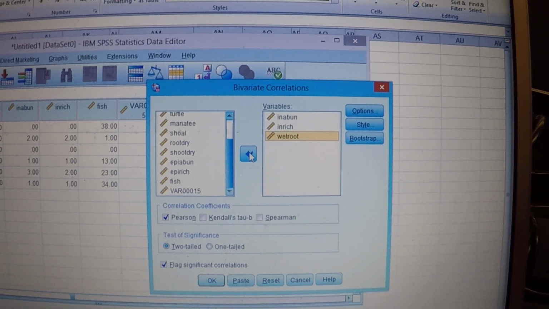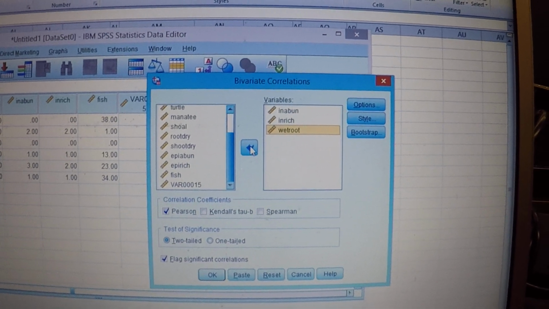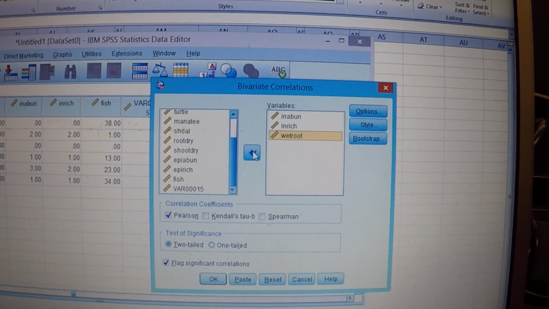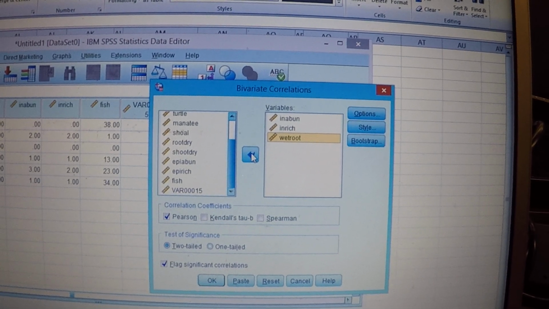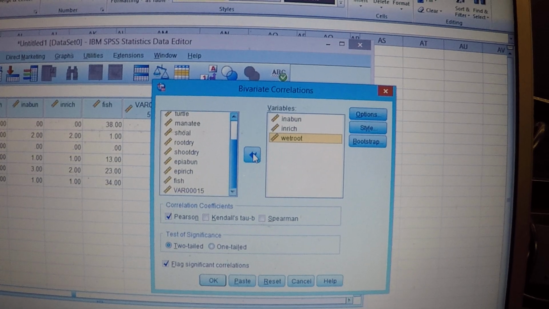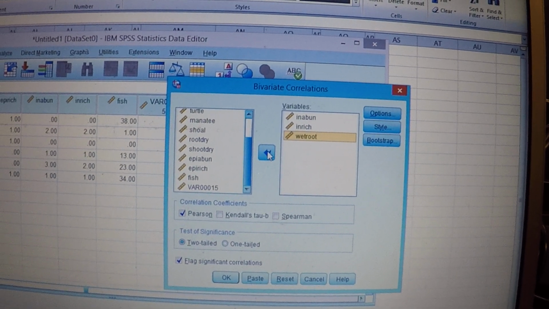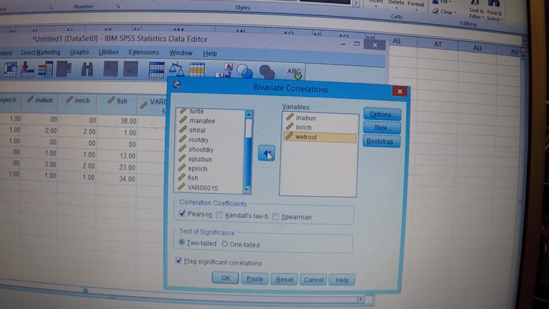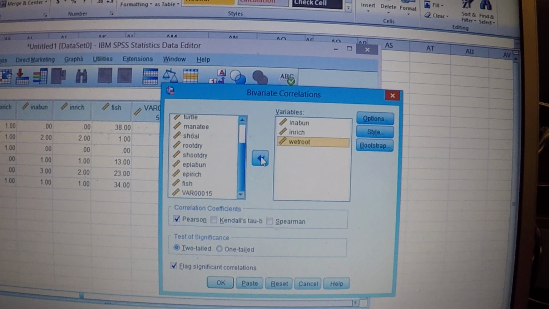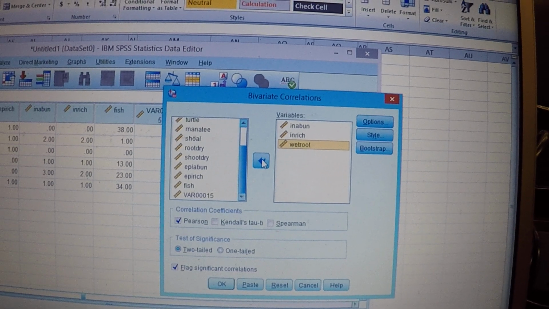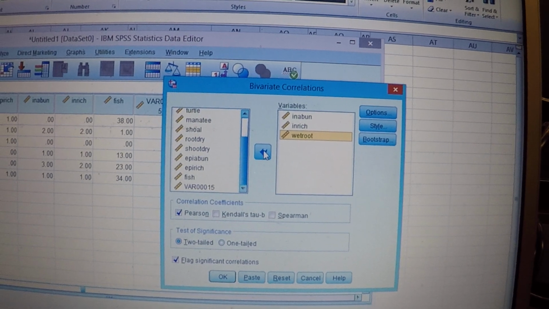No distance. So we go to Correlate, analyze, correlate. A box comes up, you choose bivariate. Okay. A box comes up, and then you want to move to the right-hand side, in-fauna abundance, in-fauna richness, and wet root biomass. Now think about why we're looking at the wet roots and in-fauna.